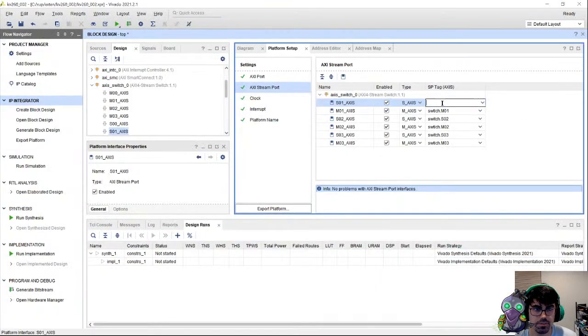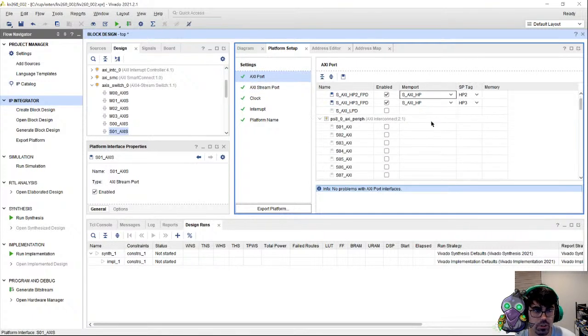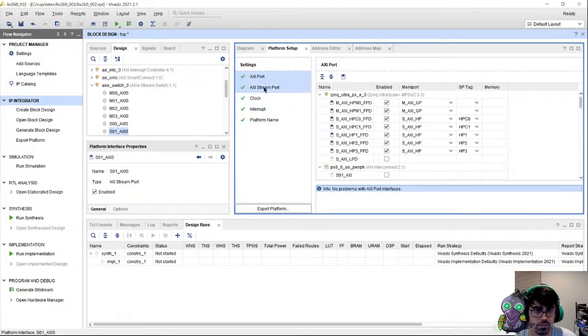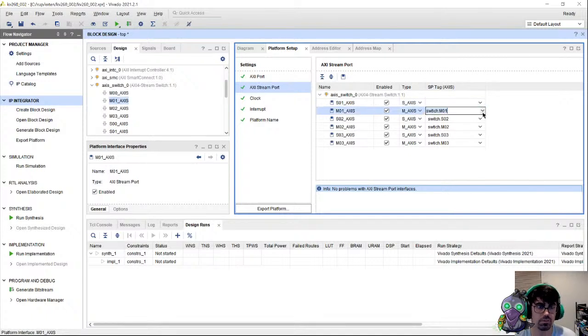Okay, so we're just gonna call this, what did we do to the ports? You know what? We're just not gonna have anything.